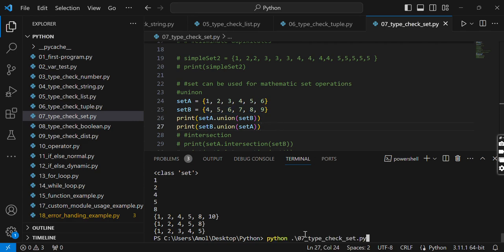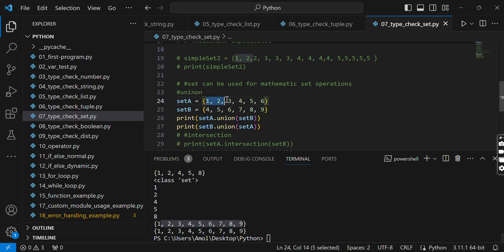So I will run the script here, and you can see that we have got the same equivalent result. What we are doing is basically not repeating the values. We are just taking the unique values and items from this and this. So the common values we have removed. That is what we can say as a union, right? We are taking all the unique values and putting them all together. So that's what the union means.